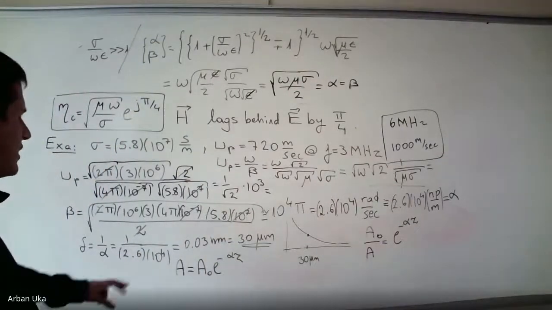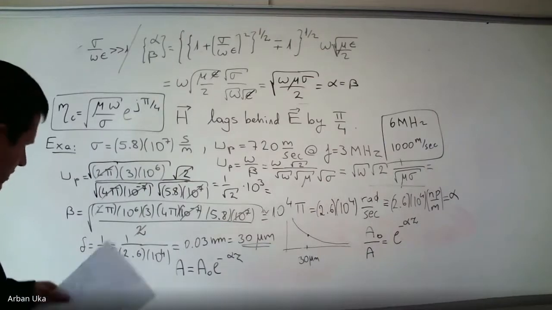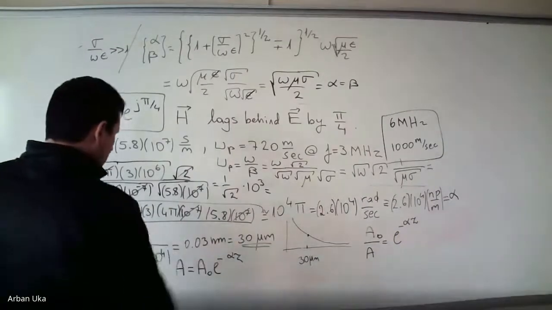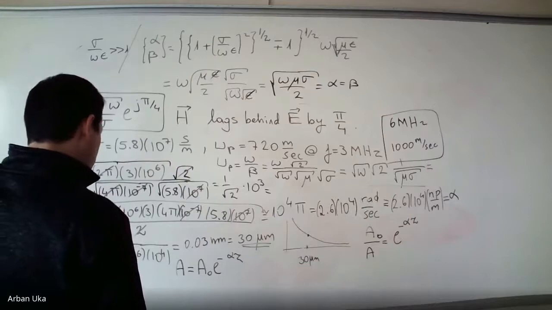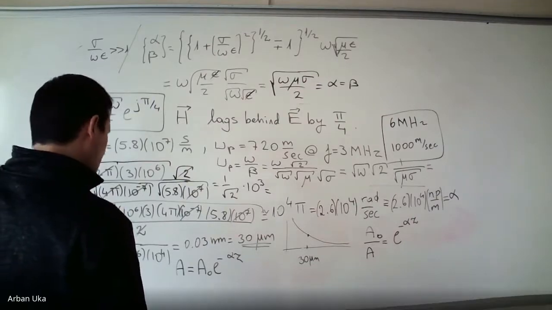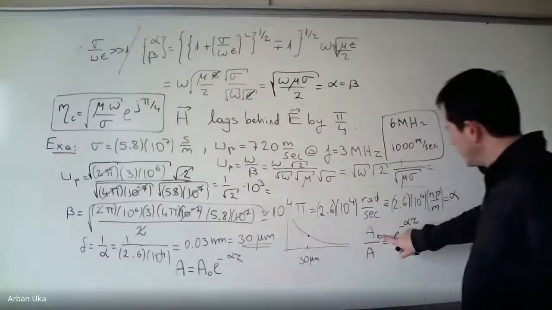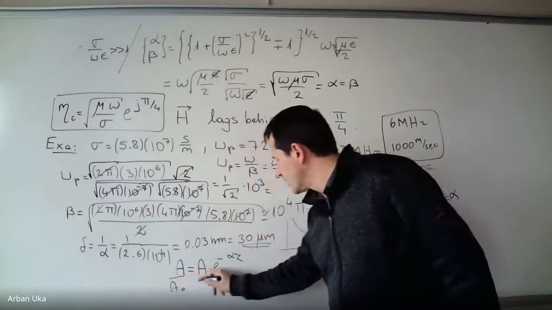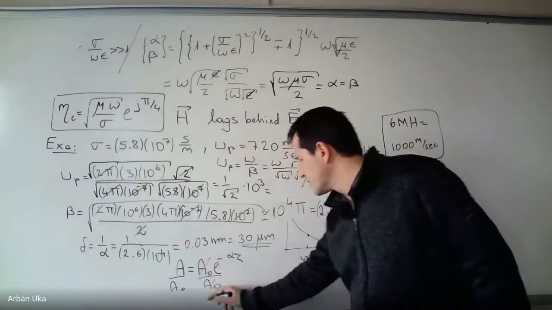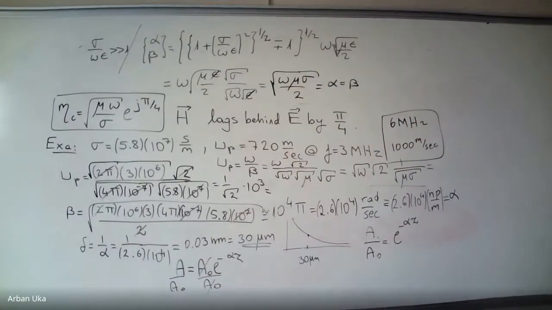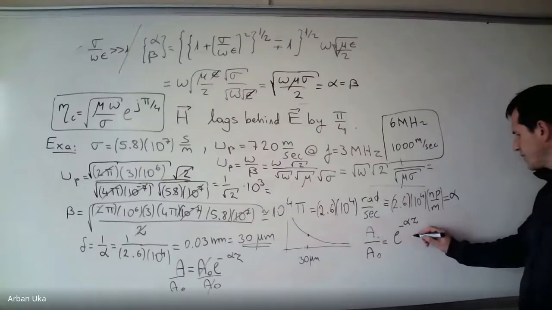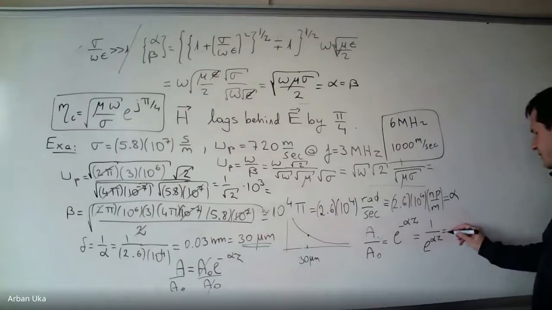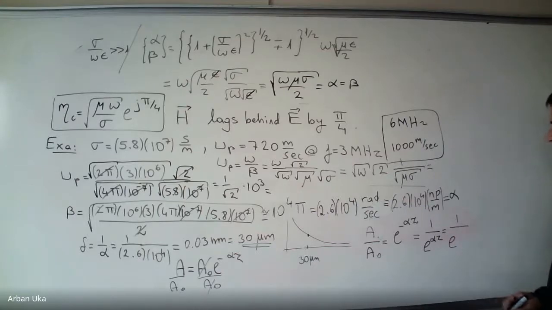Again, let's see if the expression is correct, because sometimes I do confuse these. If this is the amplitude modified by this, we get A divided by A0. This is wrong then. This would be the A later divided by A0. So we divide both sides of the equation by the initial amplitude, and you see these cancel out. This is going to be equal to e to the power minus alpha z. So this is equal to 1 over e to the power alpha z, which is equal to e to the power of what is alpha?